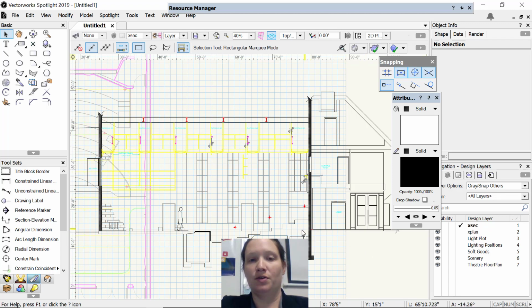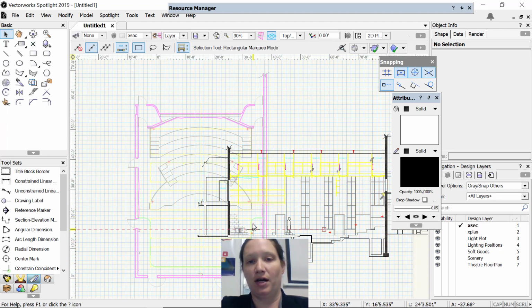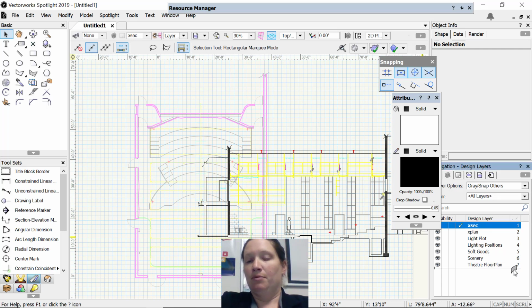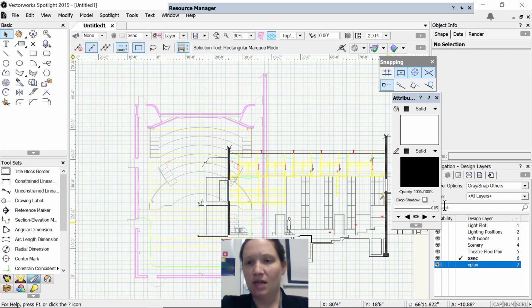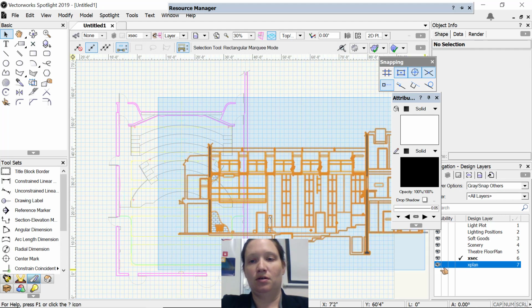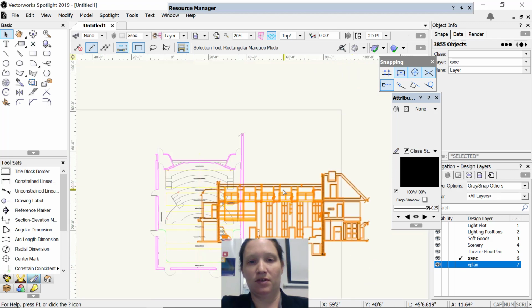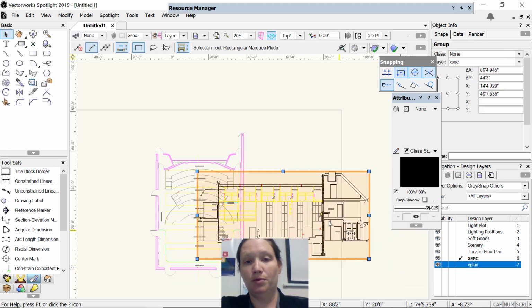There they are. So they've been created as separate layers in my Vectorworks file, these 2 files that were successfully imported, XPlan and XSec. I'm going to drag them all the way down to the very bottom layer. And I'm going to say gray snap others, just because I don't want to be accidentally messing with one while I'm working on another. I'm going to take my section view and select all of the parts of it. Okay, all parts of this section view. I'm going to group it, so that's Control G, group.